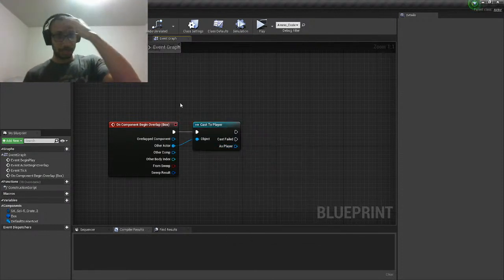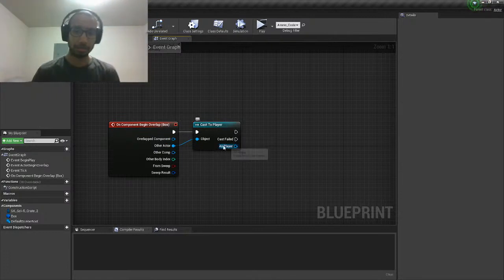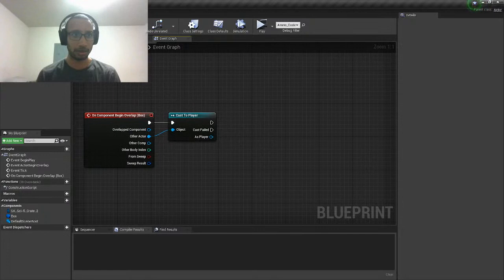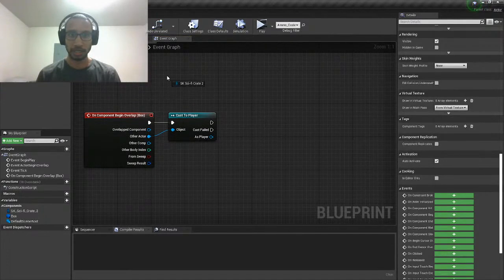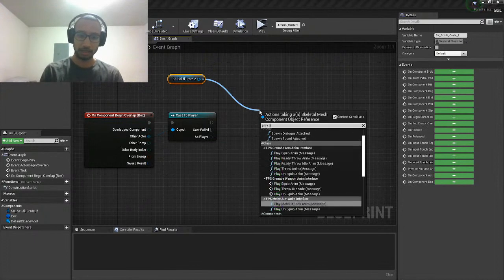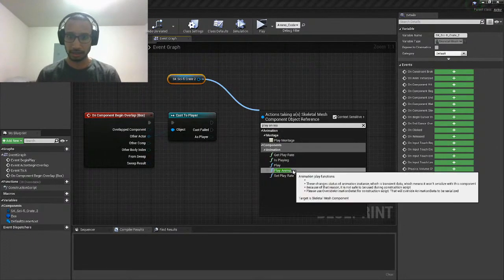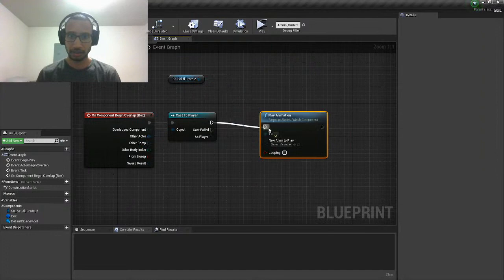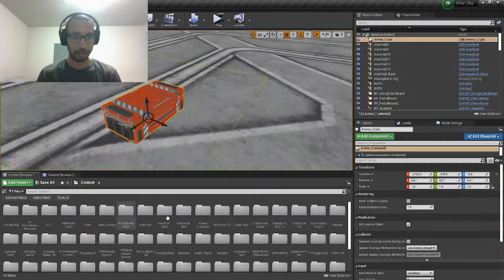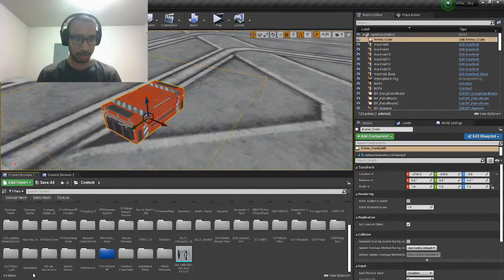So we got overlap, cast to player, and actually if this works, I'm going to want it to play an animation. So I'm going to get my crate, play an animation. The animation I'd like it to play is going to be in my file folders here.